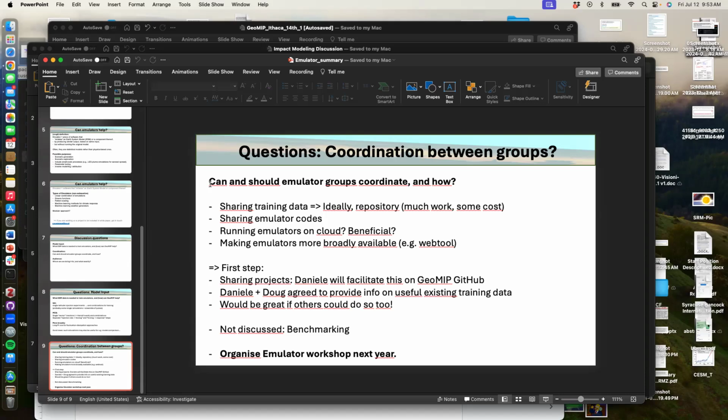Yeah. I'm completely ignorant when it comes to emulators. So what value do emulators add to the ESM model? What's the value add of doing emulators? I mean, the simplest value is, let's say, for climate change.